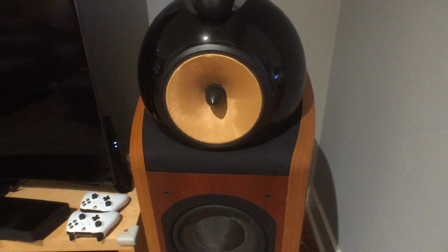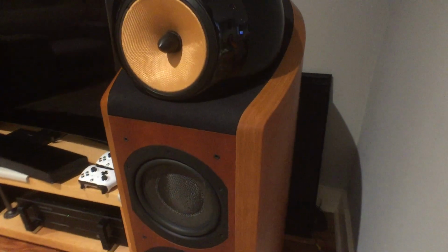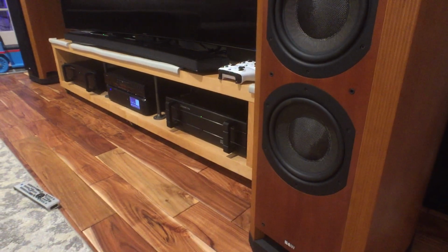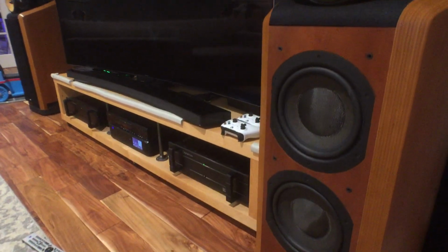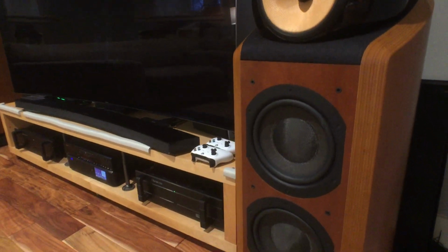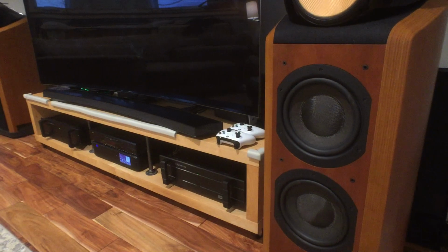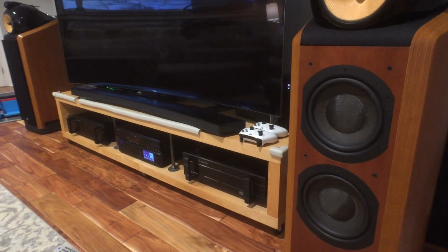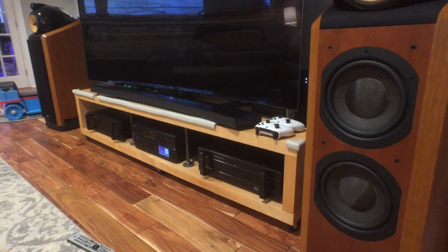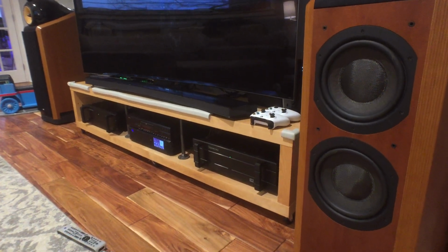These are the Bowers & Wilkins 802 Nautilus, not the Diamond, just the older Nautilus. And yes, they are too close to the wall. I'm aware. I don't have a listening room. A lot of us don't. But the sound with this DAC is amazing. Anyway, that's all.